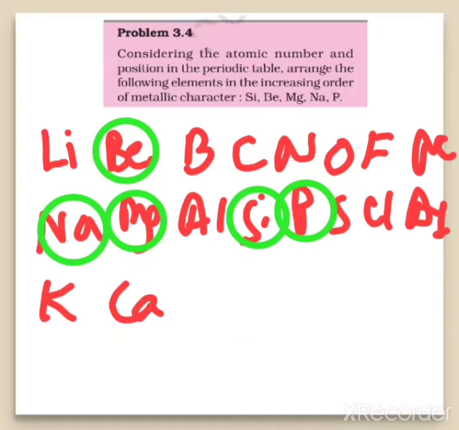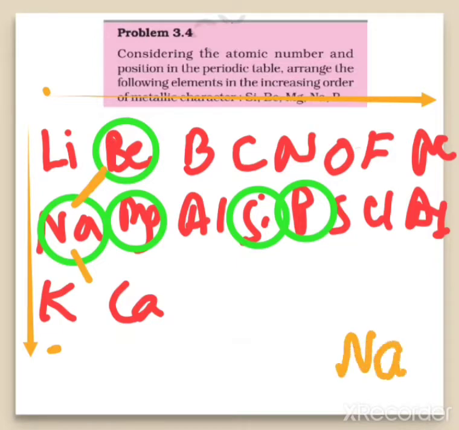So metallic character, we know that in a periodic table, from left to right the metallic character decreases and from top to bottom metallic character increases. So that means the element on the extreme left-hand side will be more metallic, and the one on the bottom side is the most metallic. So when you compare the marked or circled elements, you can find out which one is on the extreme left side, that is sodium. Sodium is on the extreme left and bottom. So in comparison to beryllium, sodium will be more metallic. Why? Because it is on the extreme left and bottom to beryllium. So we can say that the most metallic is sodium.